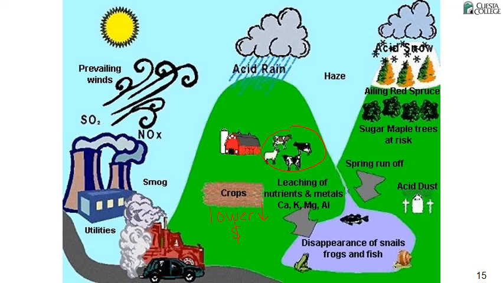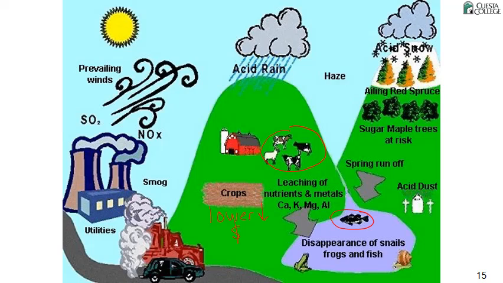Where do all those metals go once they leach out of the farm land? They go down into streams and rivers, polluting the streams and rivers. That causes loss of habitat and aquatic systems for snails and frogs and other creatures, of which fish rely upon. So yes, fish are damaged by acid rain.